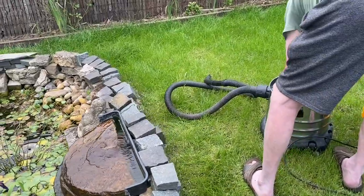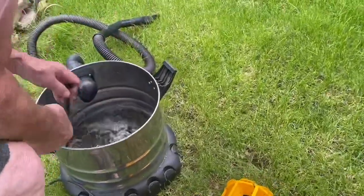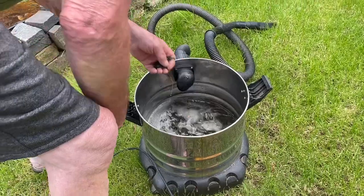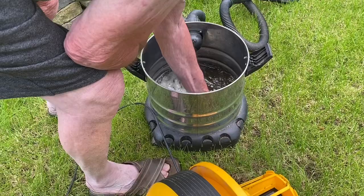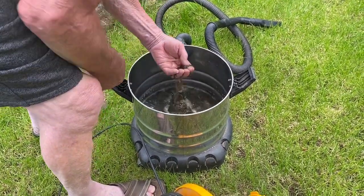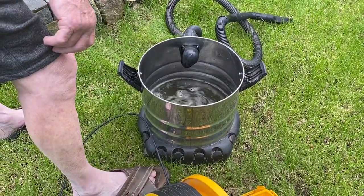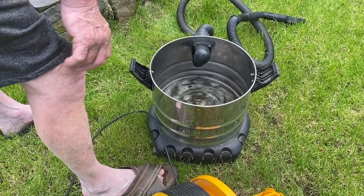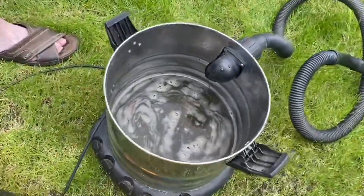Done? See how much muck in there? Can I see? Well, you can only see water. Oh yeah, look. And then dry it. Just do any little things in there, let the microorganisms get out. Algae, yeah, but there'd be lots of little living things in there. Worms, insects, yeah, there's loads of little worms. Larvae and stuff.